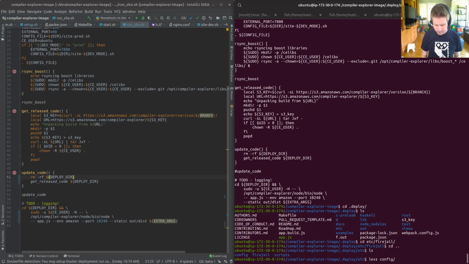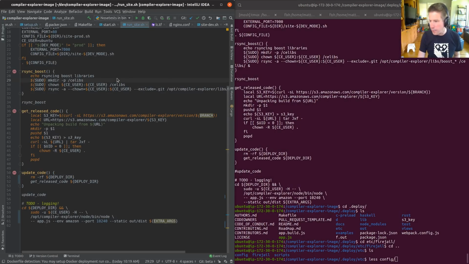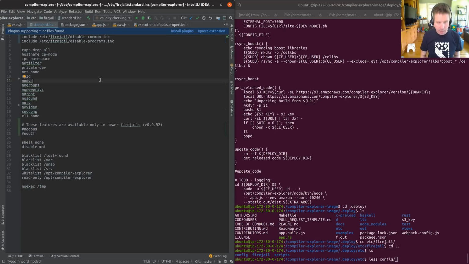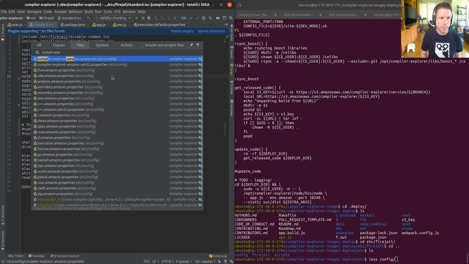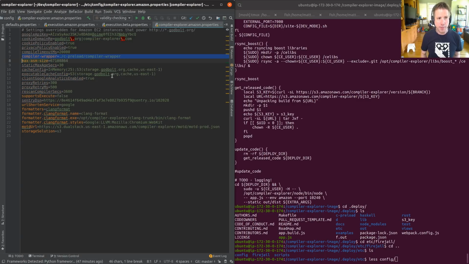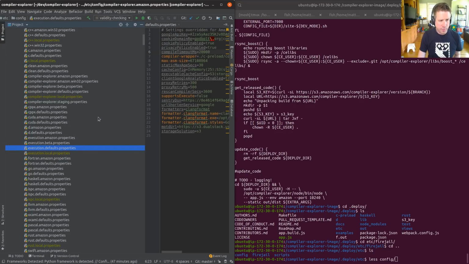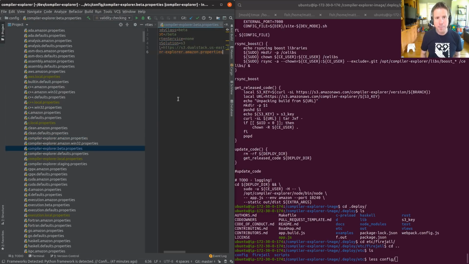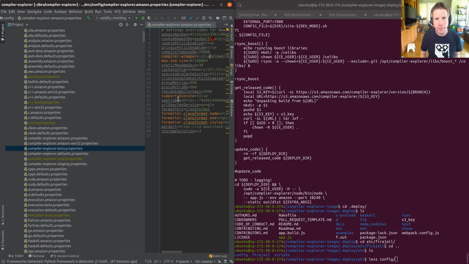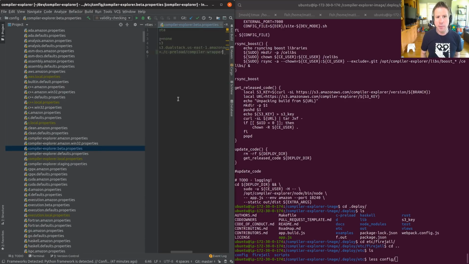Amazon. Oh yeah. We need to not be running under the compiler explorer dot Amazon dot properties. This compiler wrapper needs to be removed in the beta. So, and then there's going to be a big thing. It's going to be a pain in the bum to move from beta to actual, because this is genuine config that needs to actually just move across. So let's go find this. Oh, I already have a compiler explorer.beta.properties. Okay. Ah, there. So compiler wrapper equals empty.